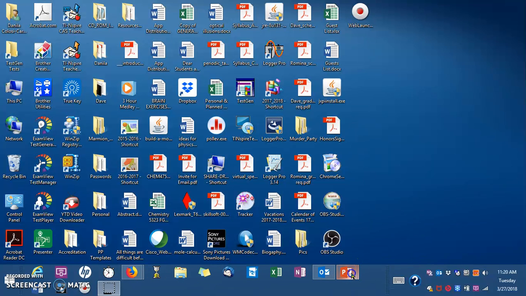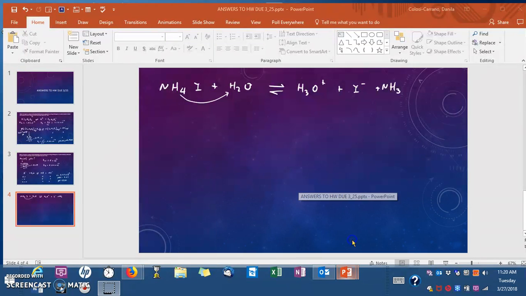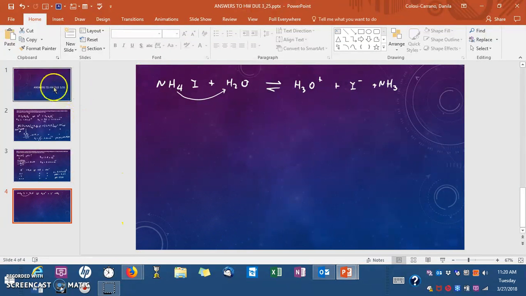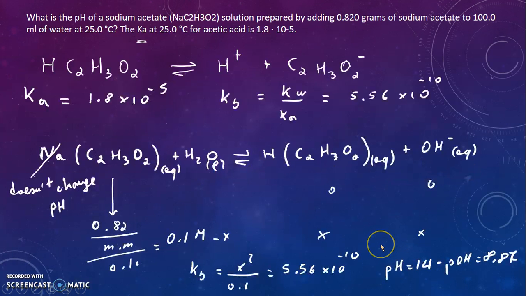Okay, so here I am. Let's go back to the homework that was due Sunday. According to this homework, this is the first problem you were supposed to do. And the difficulty was in the wording, but not necessarily wording, the meaning of those words and how they are placed in your problem.